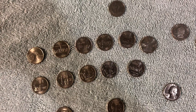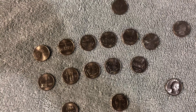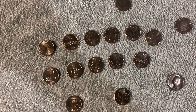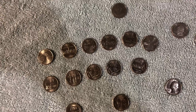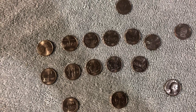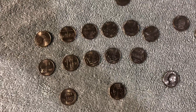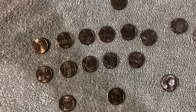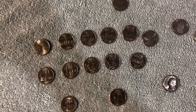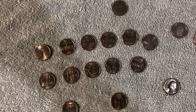Many years from now, somebody will appreciate that you put that quarter up. And if you get tired of it, go spend it — it's still worth a quarter, and that's all it costs you. But 20 years from now it might be worth quite a bit of money. If it's old, I'm keeping it. It's all about numismatic value — if you like the coin, keep it. It doesn't matter what everybody else says. These coins are there for you to enjoy, and somebody will thank you one day.